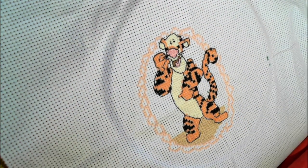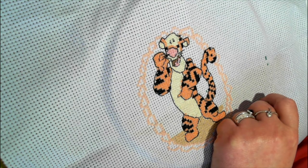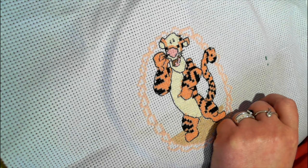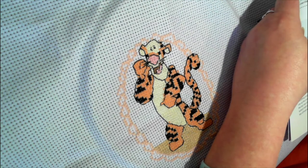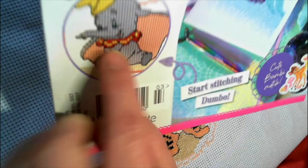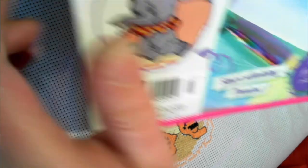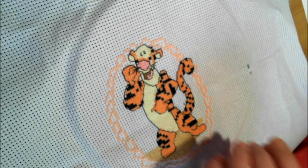Using three strands throughout, start at the bottom left of Dumbo's chin with the first row of his skin above the ruff. Stitch everything gray, row by row up the chart until you have finished the top of his head, then stitch the bottom half of his body starting below the ruff and working down. So above the ruff - so it's this first row here. What color do we need? Gray - number six.